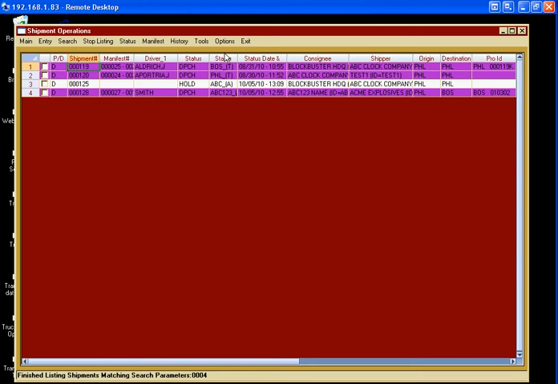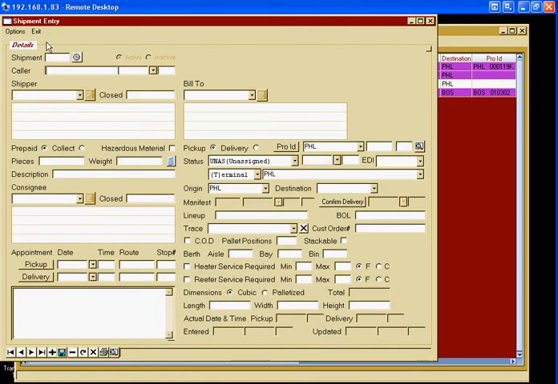The way the shipment operation works is by entering orders. Now these orders, once they're entered, will display on this grid. They can also be entered through bill entry, and if they are, they'll be created as a delivery. Even though the shipment is created as a delivery, you can always change it to a pickup very easily by bringing the order up and just selecting the button from pickup to delivery or delivery to pickup.